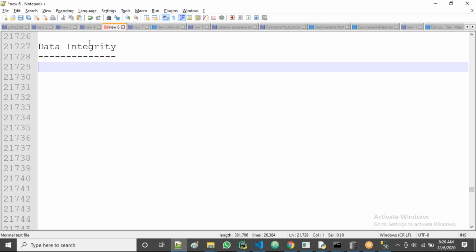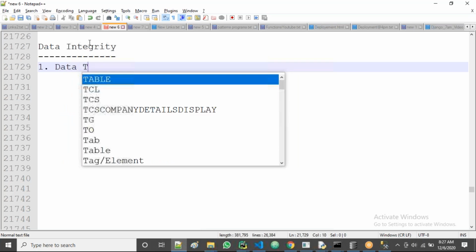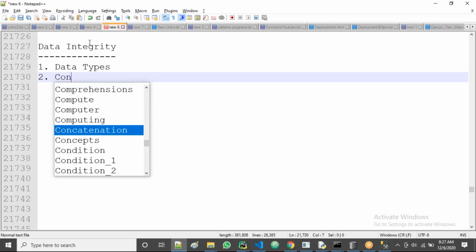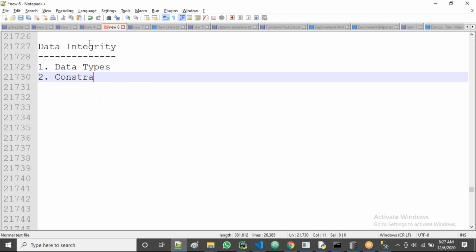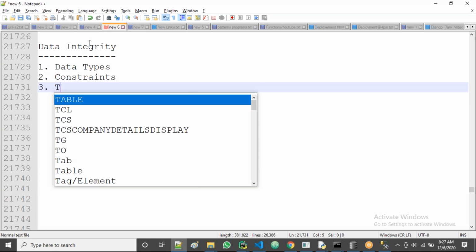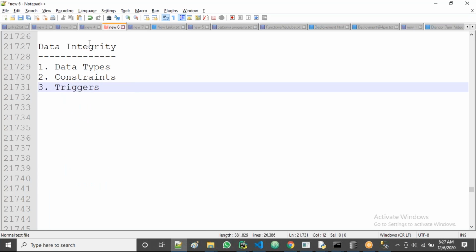In SQL Server, there are some topics which support data integrity. Among those, one concept is data types. The second one is constraints. The third one is triggers.